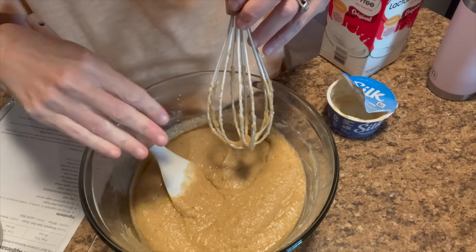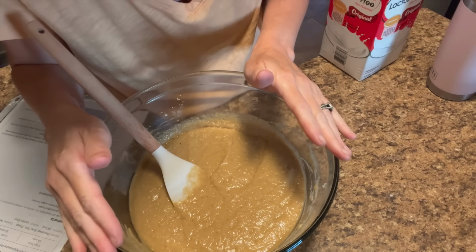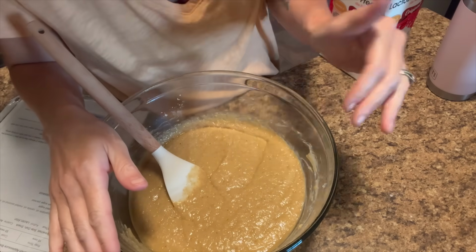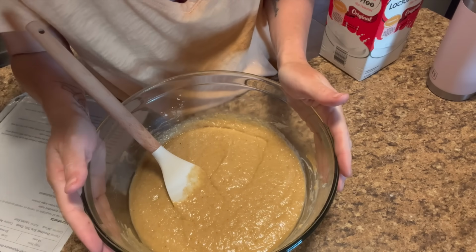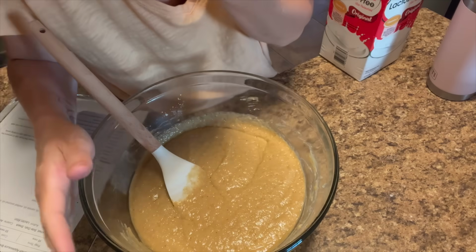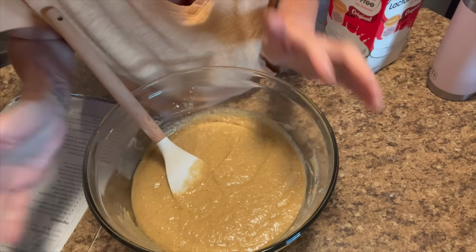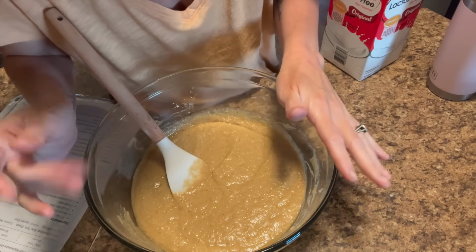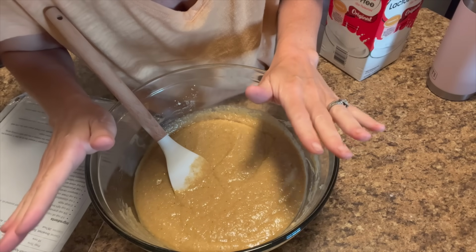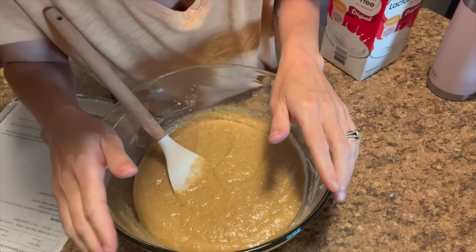So I'm gonna let this batter sit for a little bit. And also, the same day Hayden graduates, I have an Azure Standard pickup order. I am kind of stressed about it because I knew it was the next week that I have it, but it doesn't tell you the date or the time until after you've placed the order, until I guess they get it all finalized. And it's the same afternoon that we have to leave for Hayden's graduation, and his graduation is about an hour away. And I'm like, ugh. But I think it'll be okay. I think I'll go get it, run home, drop off our stuff, and leave for graduation.